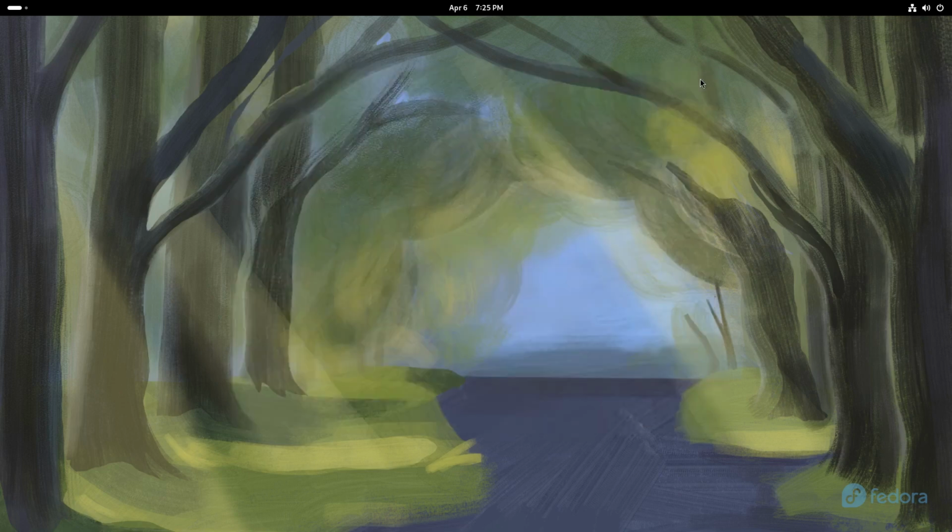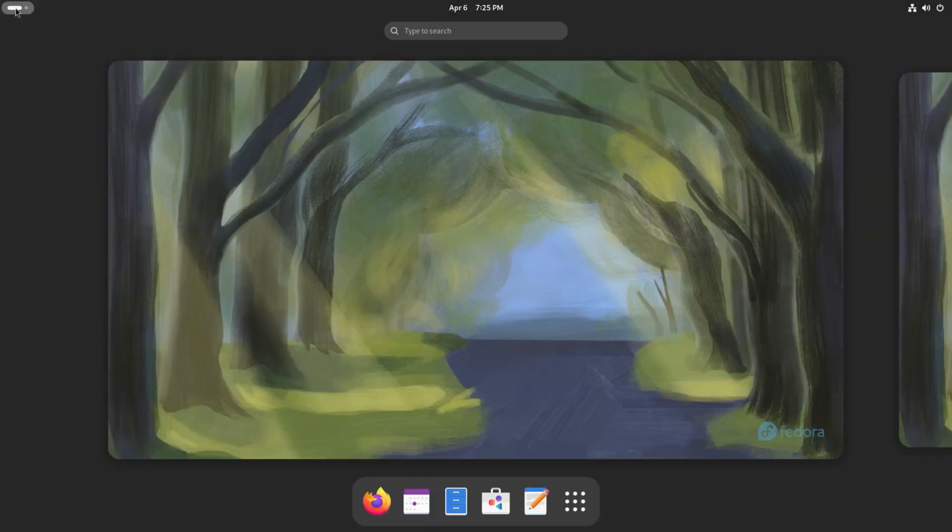All right. And pretty much the help app is going to be on the dock. This right here is the activities button. Typically it would say activities, but now it's just this icon right here. So if you click on it, you can see right here. I'm not even sure the help button is on here. It used to be on here, but I don't think it's there anymore.